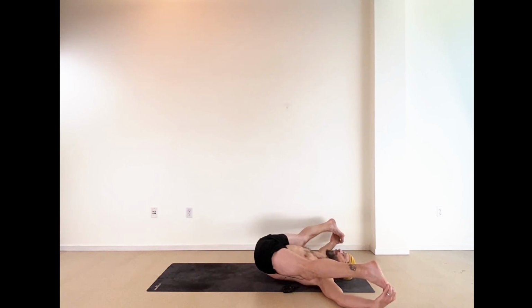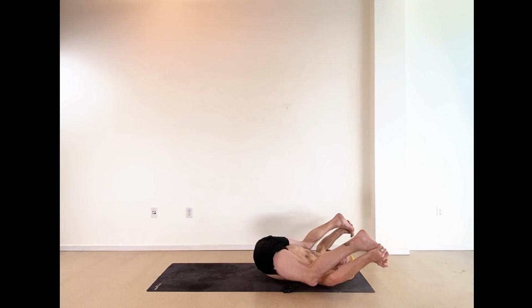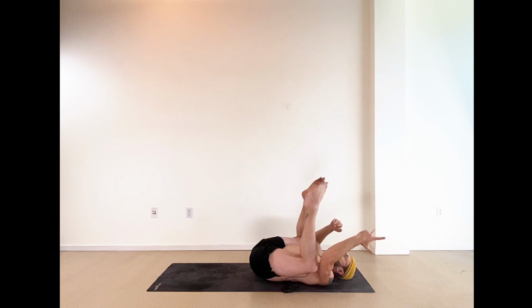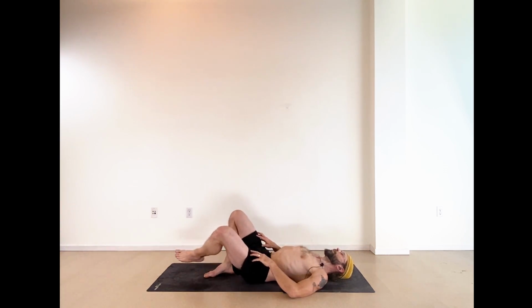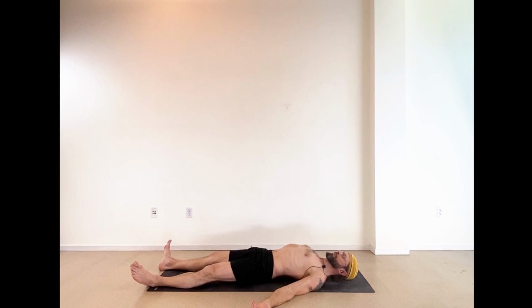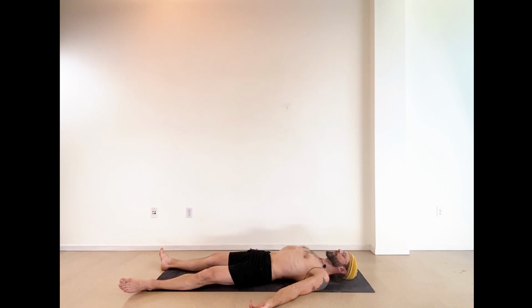And then finally, from wherever you are, take a deep inhale here. Draw it down as much as you can. And with your exhale, just release. Extend your legs out fully. Lay your arms at your sides. Open up your palms to the ceiling. And just let your eyes close here and let your body settle down into the mat for a moment.